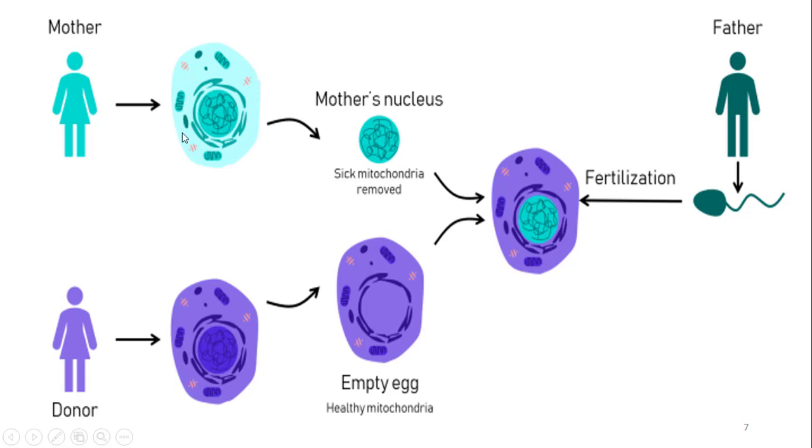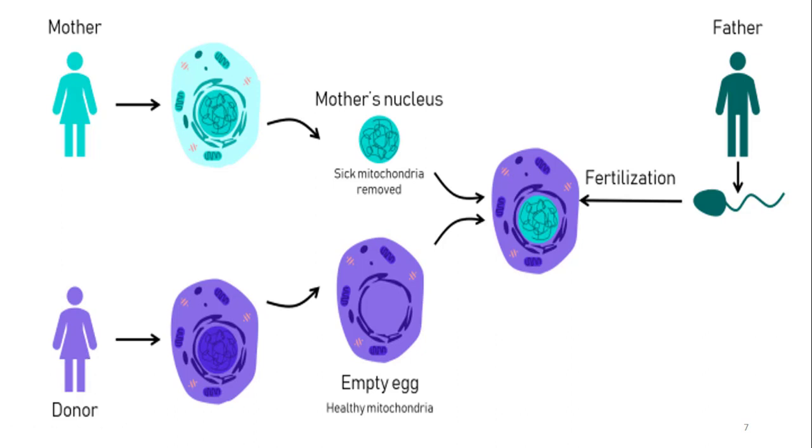Now, how can it be treated? It can be treated by removing this mitochondrial DNA, for example, so that it is not inherited by their offspring. How can we do that? All we need is to take the nuclear DNA from the mother, which is almost 50%. We inherit 50% from the mother and 50% from the father. Now the donor only donates the mitochondrial DNA.